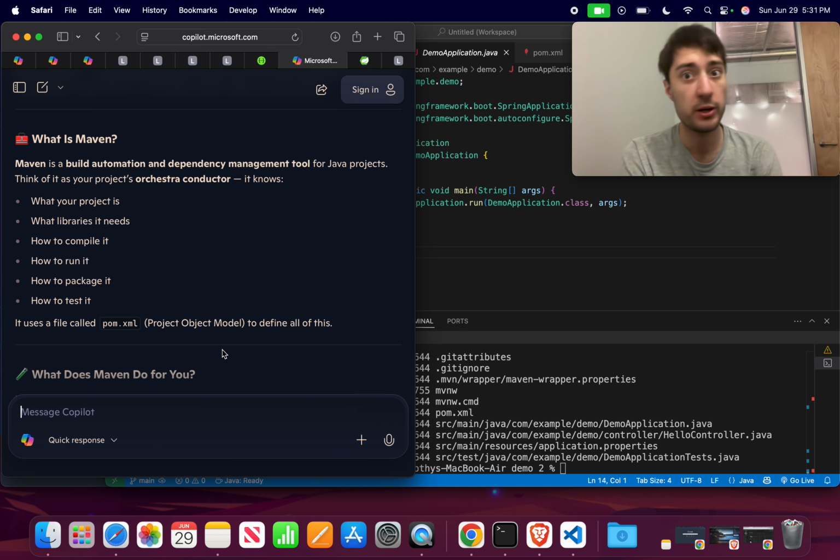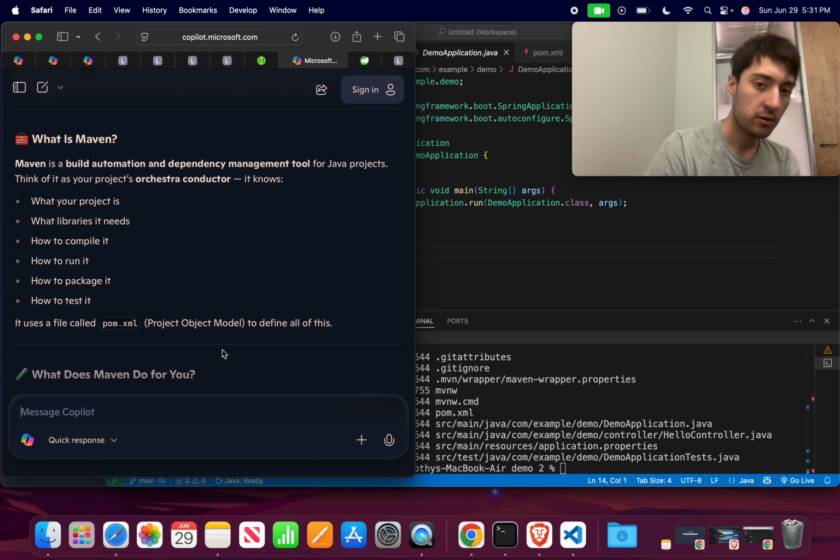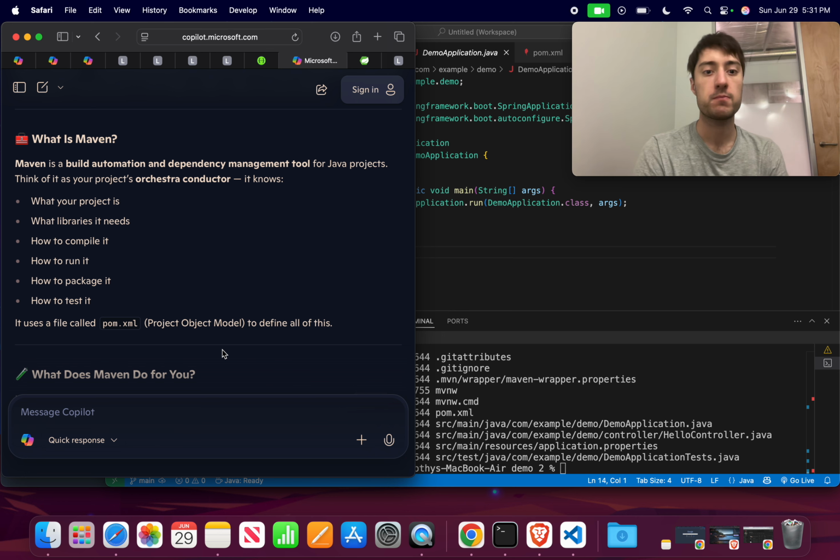Build automation, so building, compiling, I'm guessing, okay, and ensuring that the dependencies are there. Okay. So think of it as your project's orchestra conductor. It knows what your project is, what libraries it needs, how to compile it, how to run it, how to package it, and how to test it. Okay.